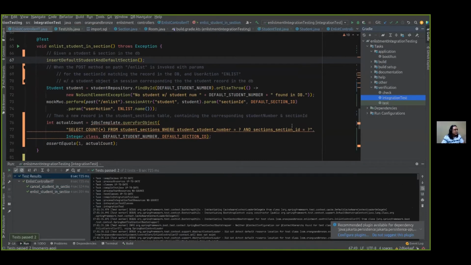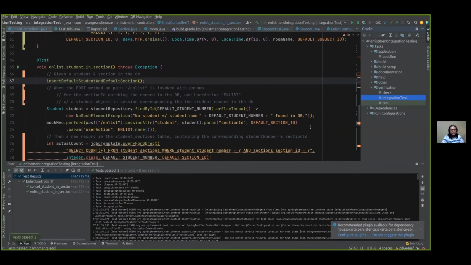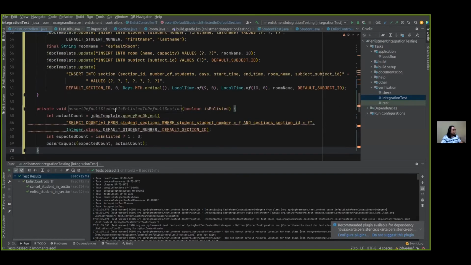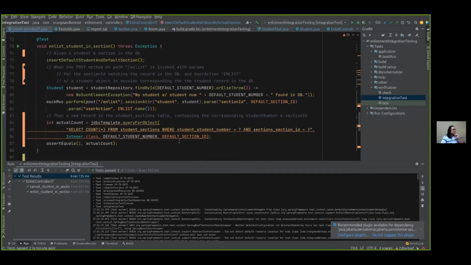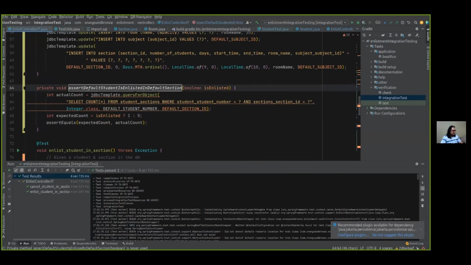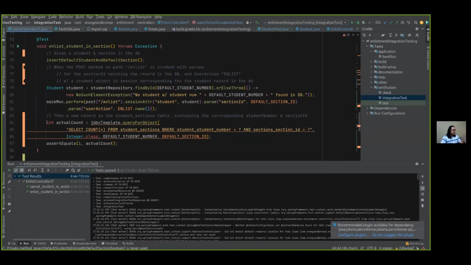All right. And then, at the end, I'll also remove the duplicate code, the checking of how many rows there are. So I'll create another method here. I'll call this assert default student is enlisted in default section. Okay, so if true, the expected count is 1. If false, the expected count is 0. Right? So this, I can replace with a method again, to make it cleaner.